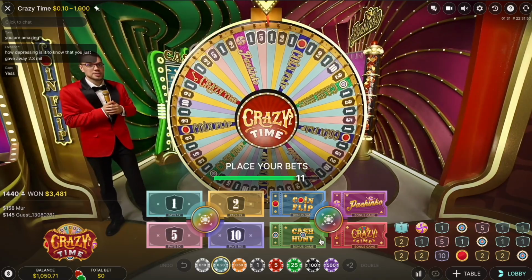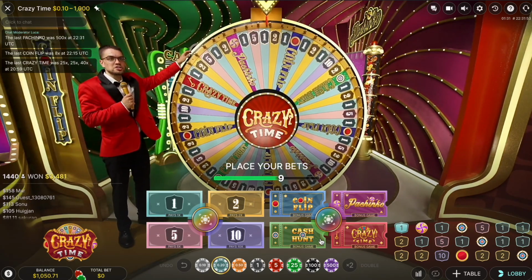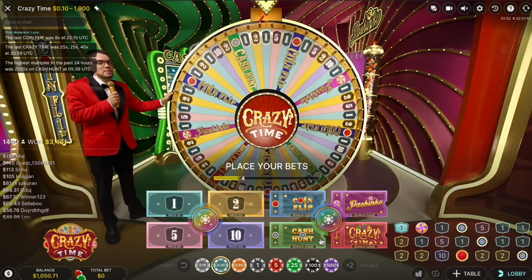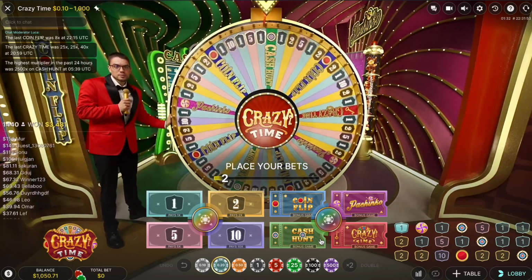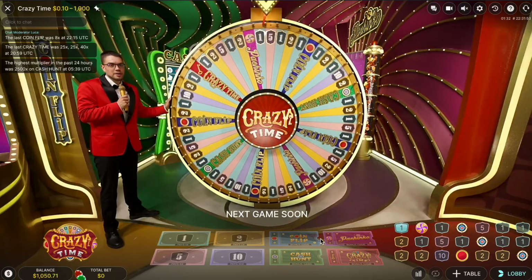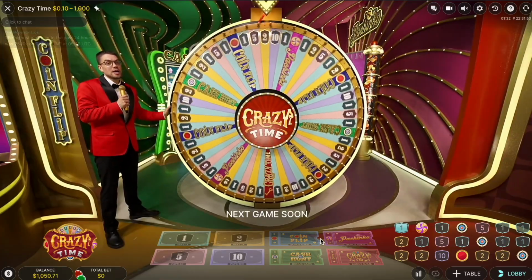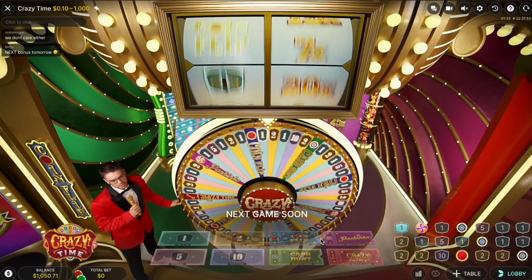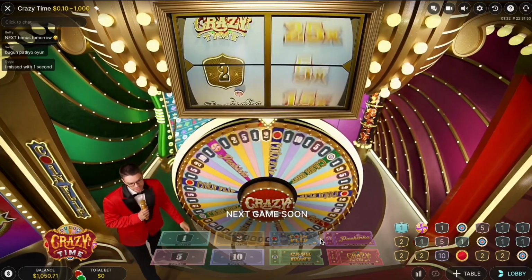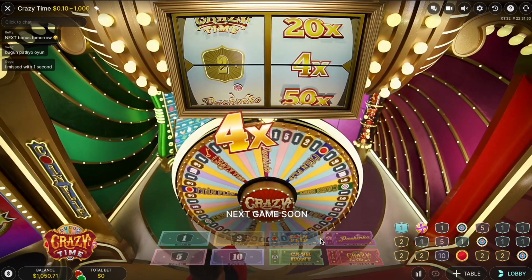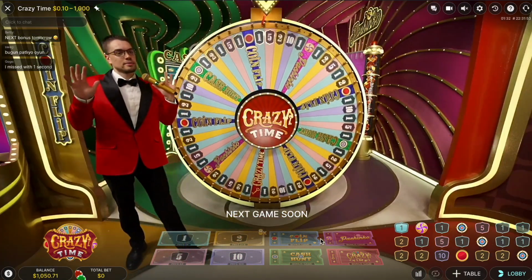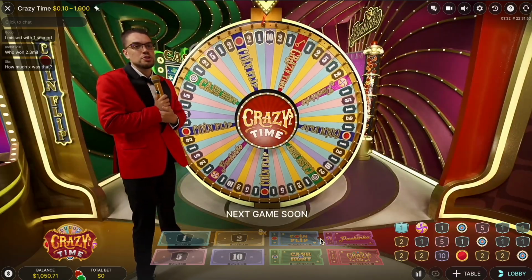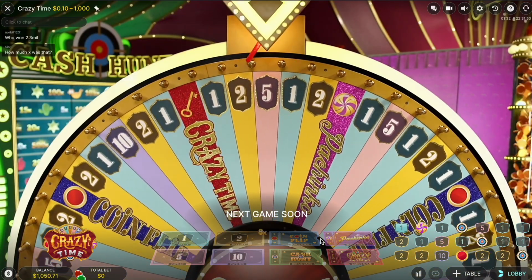So the standard Crazy Time demo isn't really a practice session like you might expect. It has to be more like watching. Observation, yeah. They actually call it watching mode. That's what you'll mostly find. It's like being a fly on the wall. You get the super clear live stream of the actual game, the one people are betting real money on, happening in real time. You see everything: spins, bonuses, the hosts. But you, the person learning, can't place a bet. You can't interact in that way. It's like top-tier spectating.